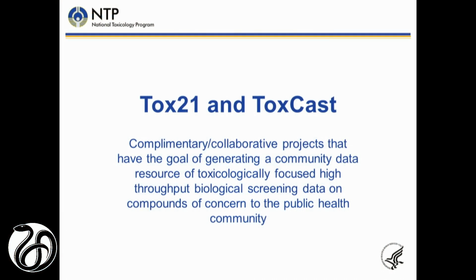ToxCast and Tox21 are complementary collaborative projects that have the goal of generating a community data resource of high throughput screening data. So estrogen receptor assays, androgen receptor assays, cell stress assays, and these are all done in high throughput format through various contractors or through collaboration. A collaboration we have here with the National Center for Chemical Genomics. And the point is to generate a resource of toxicology-focused high throughput biological screening data on compounds of concern to the public health community. So this is a public resource. This is your resource to mine if you want to dig into it.